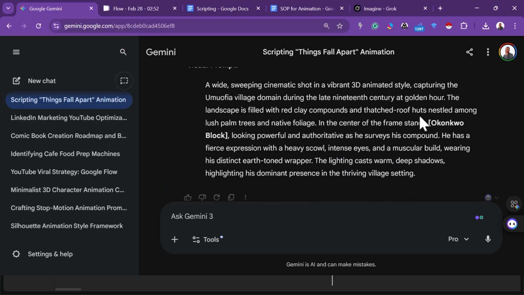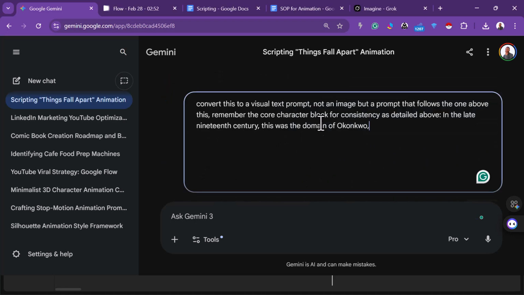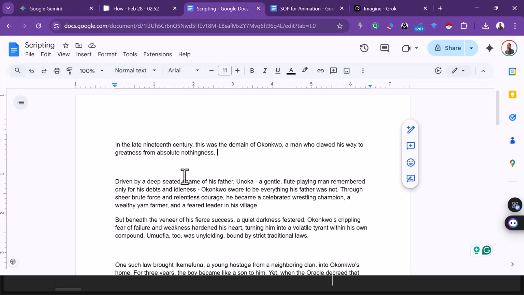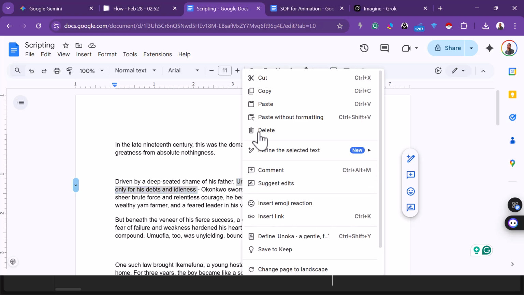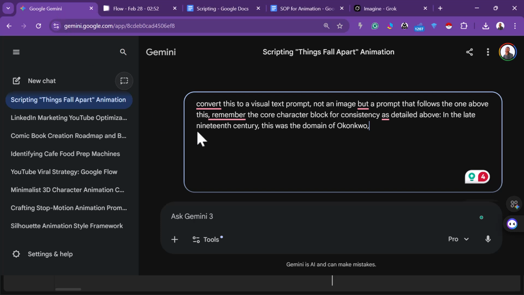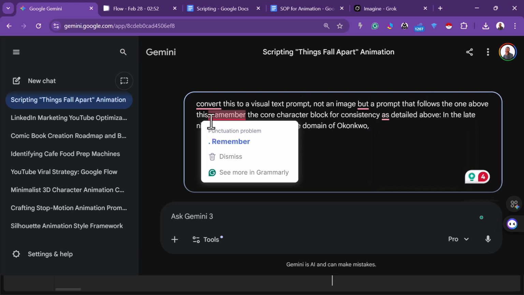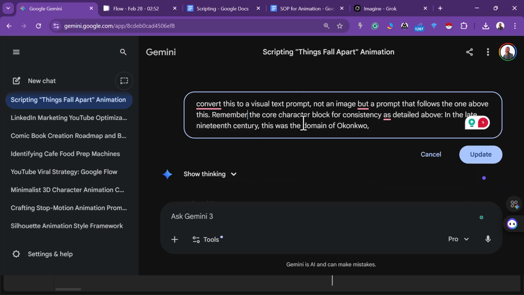We're going to make sure this is improved for the next scene, which is driven by a deep-seated shame of his father, Unoka, a gentle flute-playing man, remembered only for his debts and idleness. Okay, so let's input Unoka right now. So convert this to a visual text prompt, not an image, but a prompt that follows the one above this. Remember the core character block as detailed above.